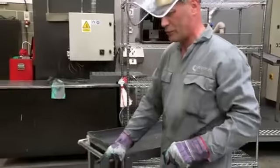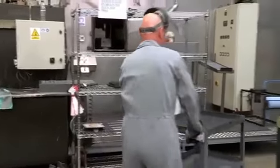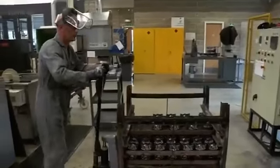Don't normally look at it in that perspective, so I'm quite chuffed with that. But when production ramps up in the new building, Sean will need to build nearly double the amount of pistons.